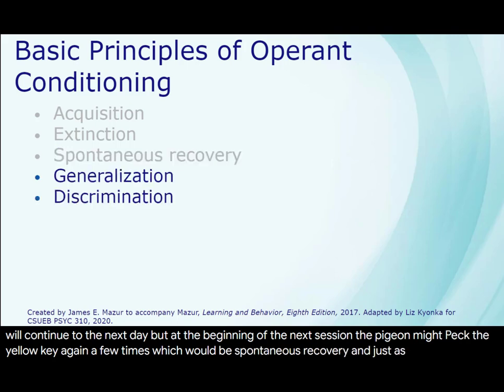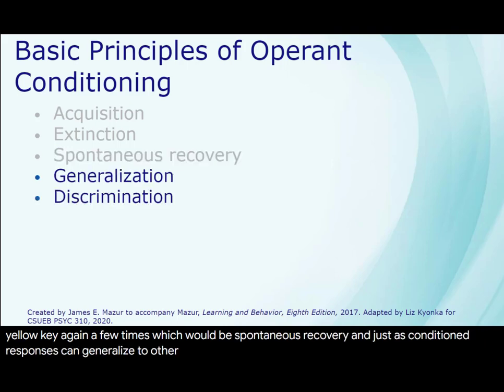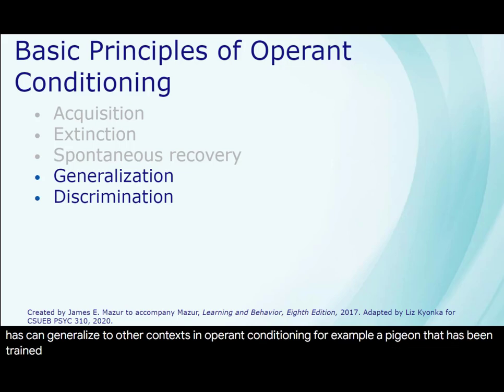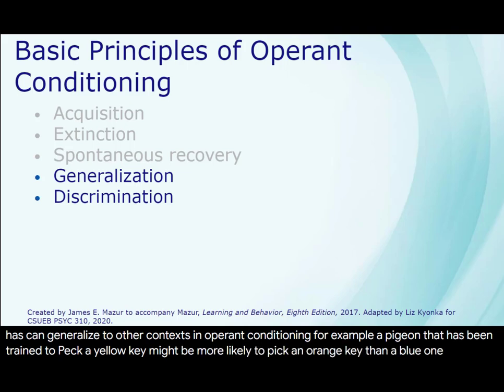And just as conditioned responses can generalize to other conditioned stimuli in classical conditioning, operant responses can generalize to other contexts in operant conditioning. For example, a pigeon that has been trained to peck a yellow key might be more likely to peck an orange key than a blue one.